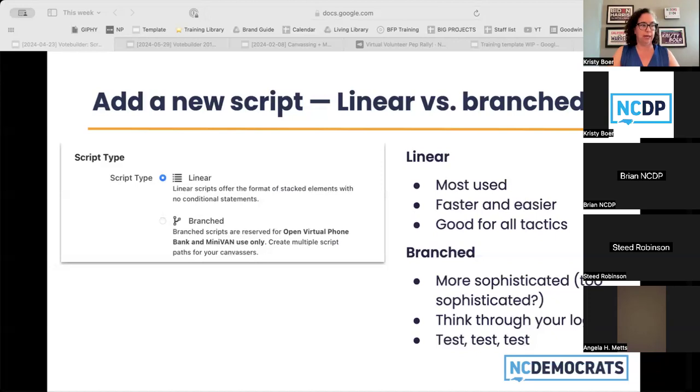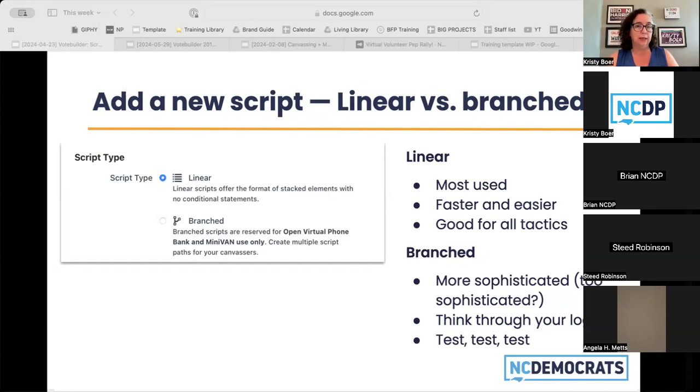So a linear script would be, are you still joining us for our training tonight at 6? You say yes, and they go, great, we'll see you there. You say no, and they say, bummer, see you next time. A branched script could be something that says, will you be at the training at 6 o'clock tonight? And you say, no, I can't make it. The script then might go into a new branch to say, we also have trainings tomorrow night. Can you join us tomorrow? We have an email distribution list. Do you want to join that? So it might take a different path based on the previous answer.